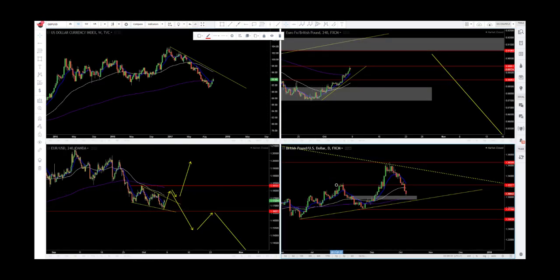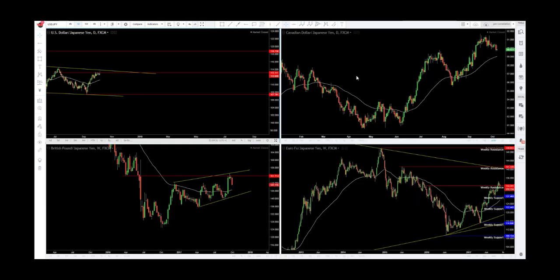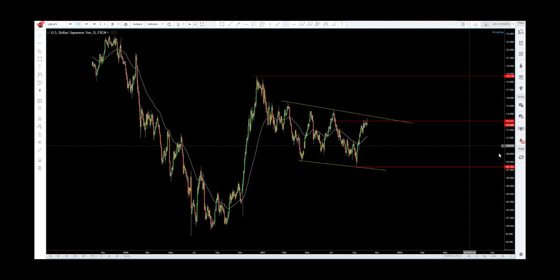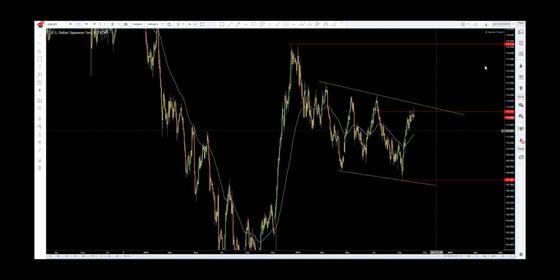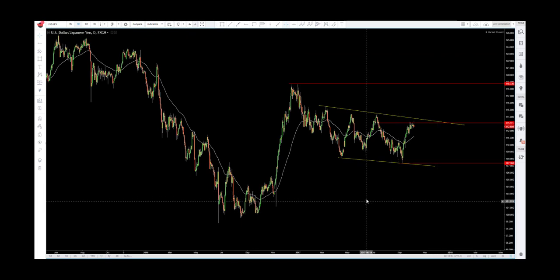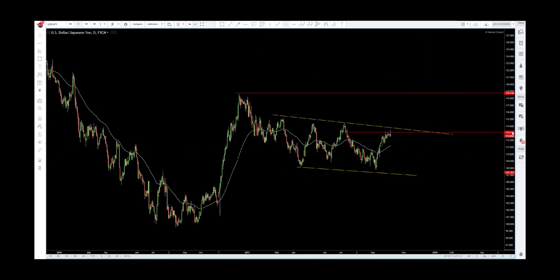Okay, so let's continue on to the dollar yen. So the dollar yen has been bullish over the last couple of weeks. We actually caught the bottom of this trade. What a trade that was. Now, if we look at the overall structure on a larger time frame, we can clearly see impulse move out, and then now we've been in this correction. So this basically looks like a bullish flag formation on a larger time frame.